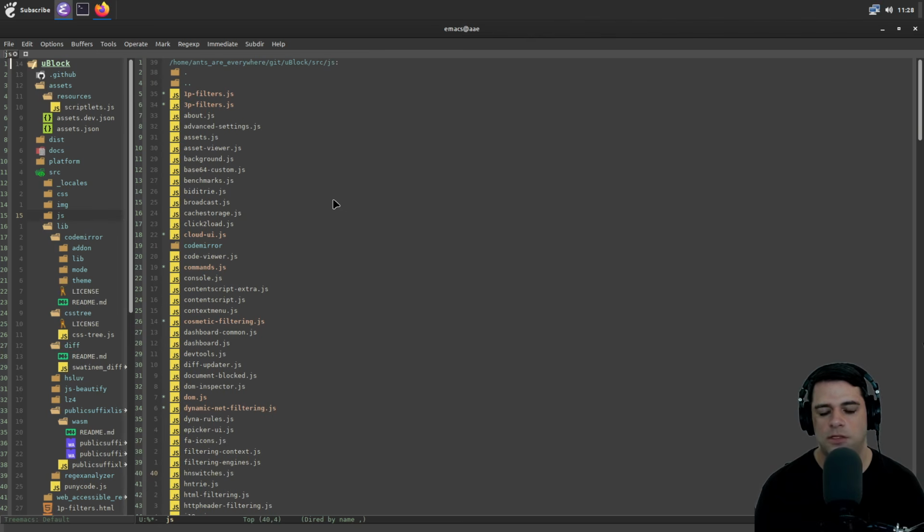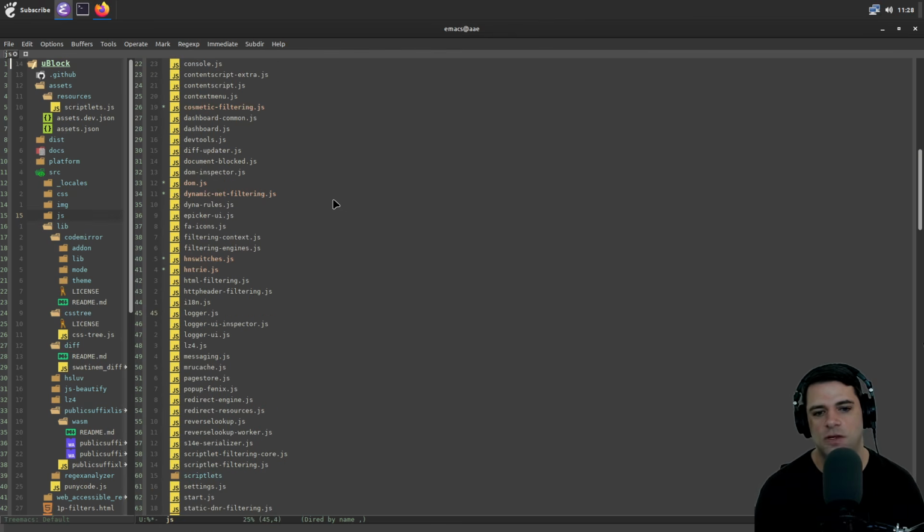We have some, whatever HN switches is, HN Trie, or Trie, I think is how you're supposed to pronounce Trie, and I assume that's going to be some sort of tree or try implementation. Header filtering, HTML filtering is almost certainly important. Messaging, I don't know.